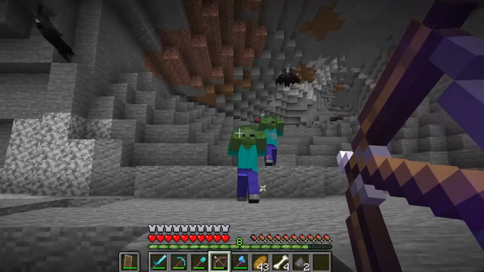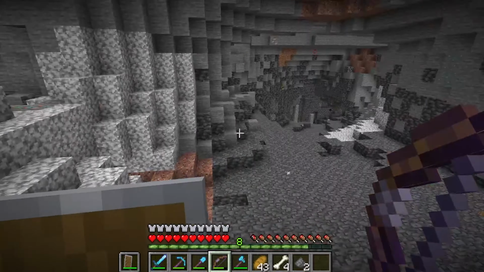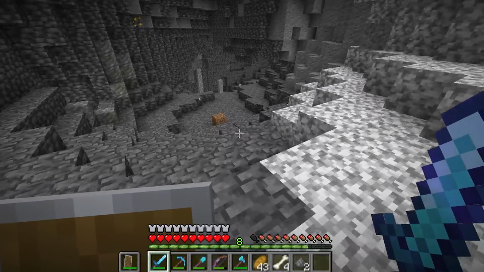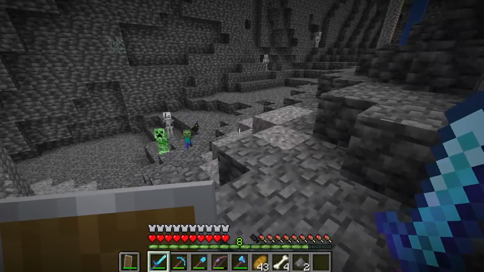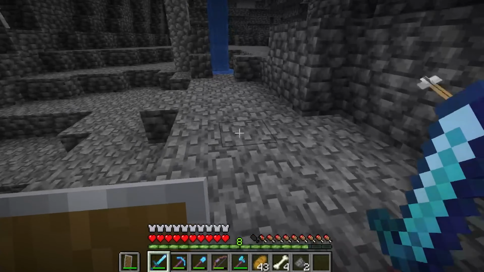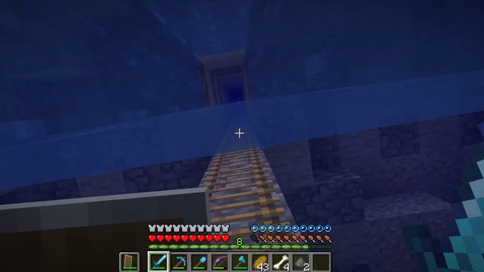Take that. Why are my bow shots not even aiming properly? All right, we need to actually live. Okay, we really need to go get torches. What am I doing here thinking that we do not need torches? We seriously need to go out of here and get torches. Oh my God. Run. And oh my God, okay.